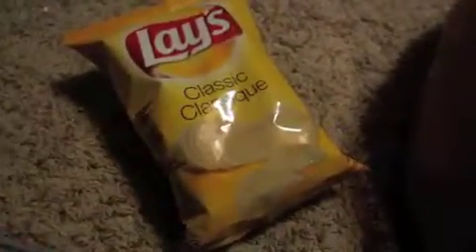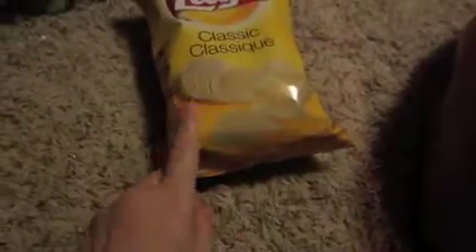Hey everybody, it's me, Inaskypie. I know the camera isn't the way it normally is — that's mainly because of one thing. Look, a bag of chips! No, it's not because of the mega chips, those are good though. This review is going to be a little different — we are actually going to be reviewing an Equestria Girls toy. I know we usually never touch that within a nine-foot pole on this channel.